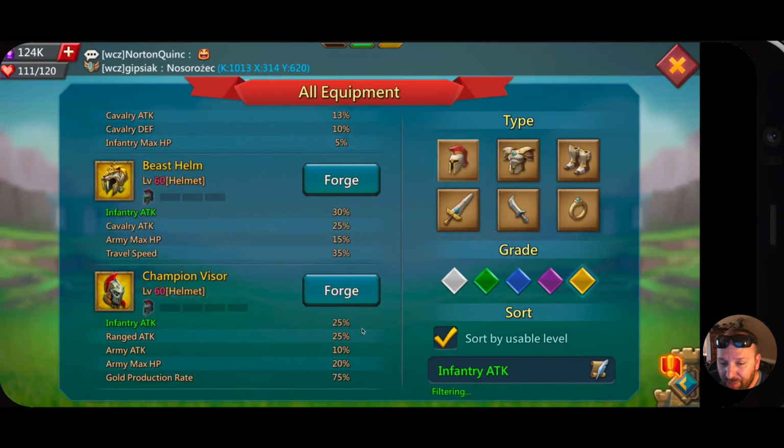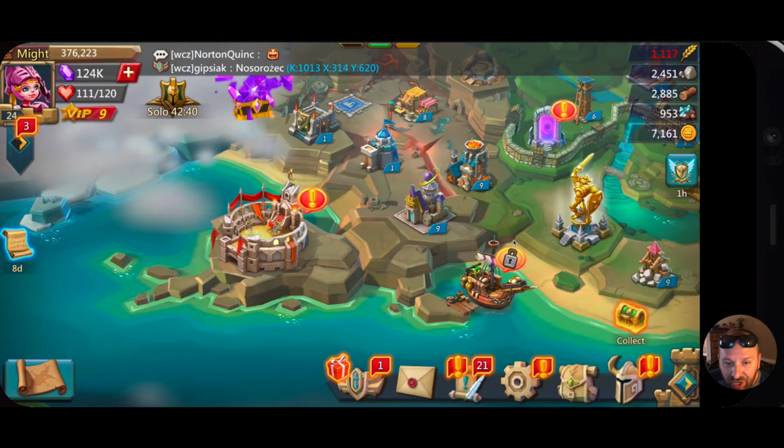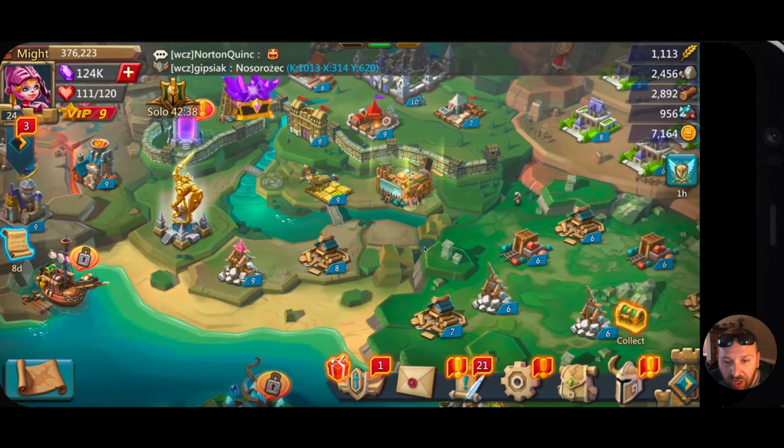So that's going to bring it up to kind of a total of 35% that you're boosting your infantry overall by wearing this piece instead of that piece. And then your army max HP goes up as well, your health, and some other stuff, including crazy amounts of gold production.